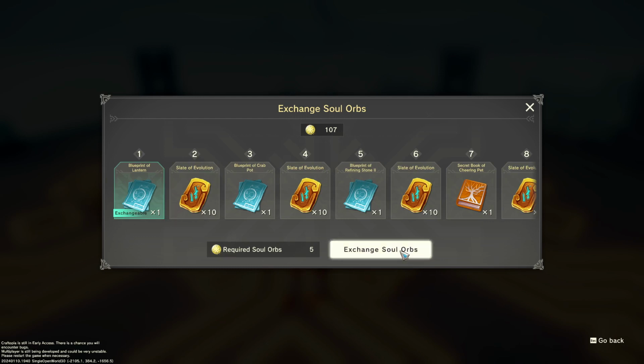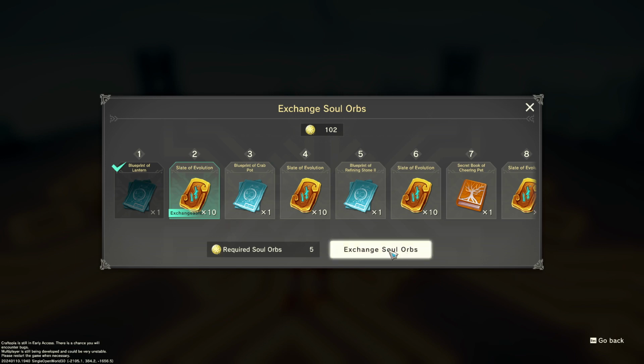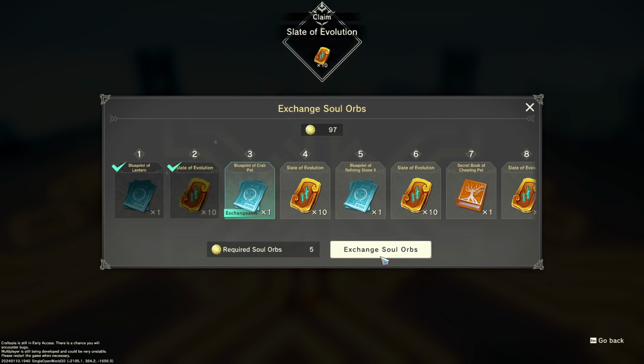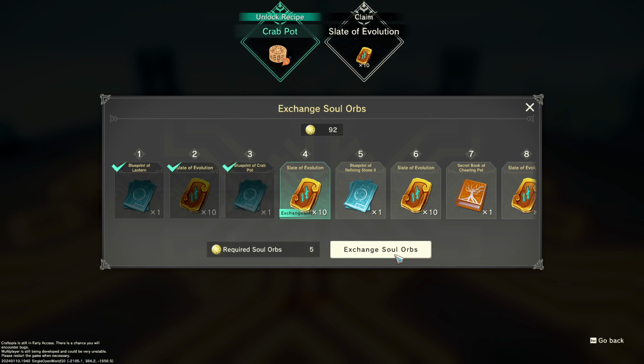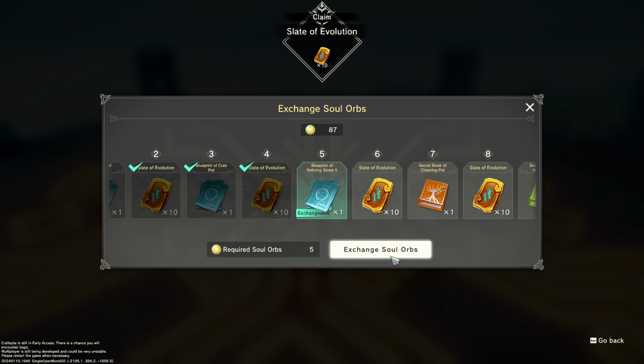Let's go and exchange soul orbs. Okay. So we got that now. Lantern. Blueprint of lantern. Let's do that, and let's go and do a crab pot and then another slate of evolution, and we'll just do a few of these. We don't need a lot of them, but we'll do some. Refining stone 2.